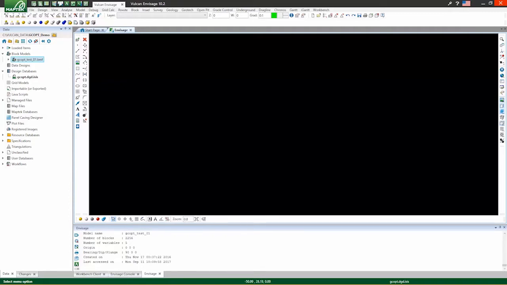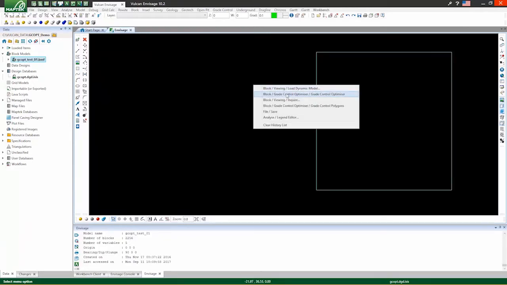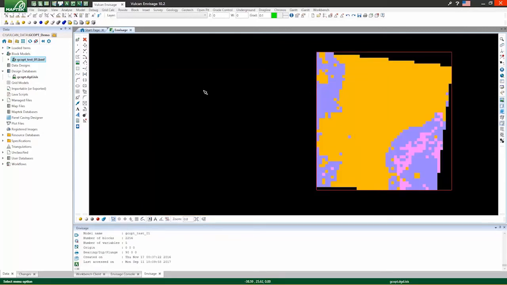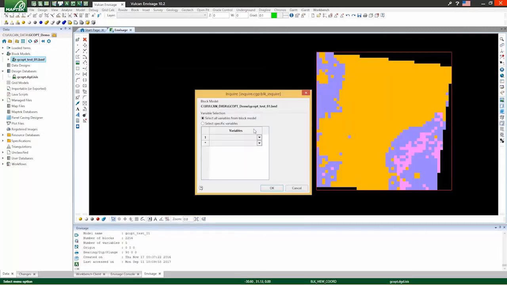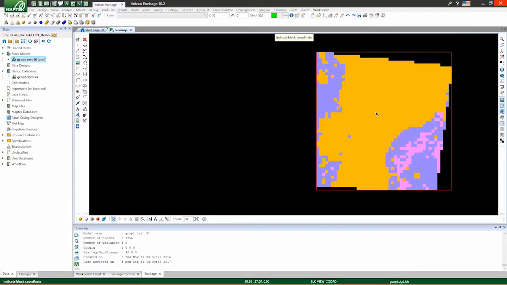Which is a new tool in Vulcan for generating grade control polygons directly from a grade control block model. So I've got a block model here, and it has a couple of different variables in it, and we're going to take a look at what our best classification would be based on economic information. There are three variables underneath this that say what the revenue is for our three different possible classifications.